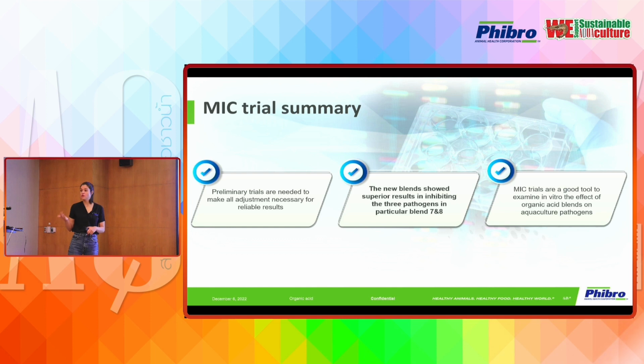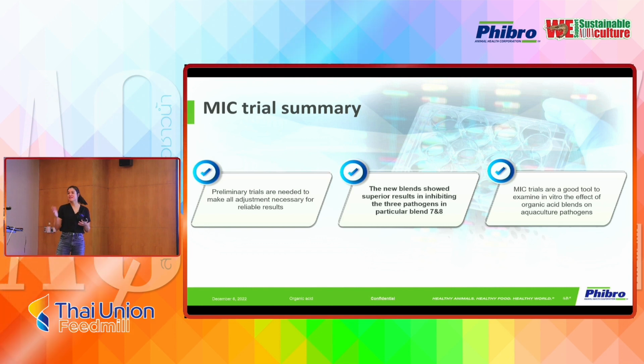We saw that the new blend that we created shows superior results in inhibiting the 3 pathogens. And it was nice to see that even at the lower dosages, we saw really nice inhibition. And we find this MIC trial a really nice tool to examine the in vitro effect of the organic acids on the different pathogens.